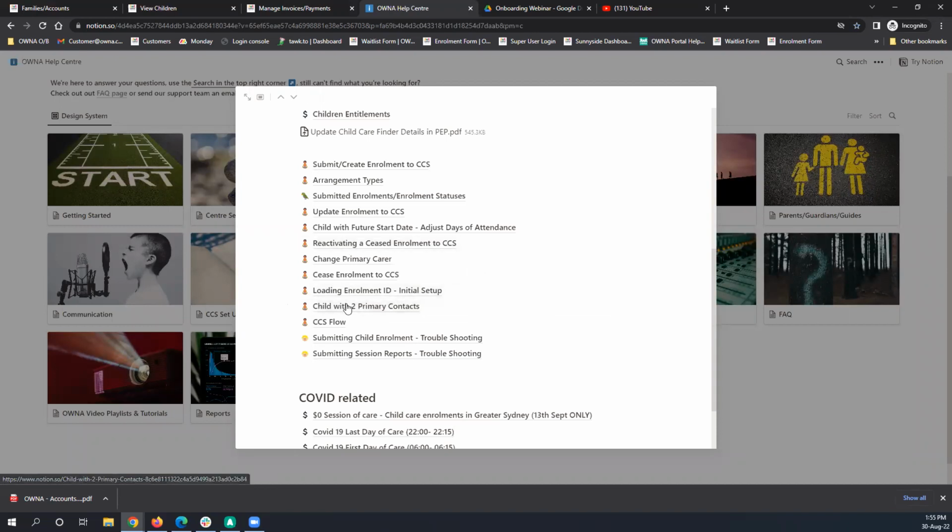This one. So this training here is child with 2 primary contacts. It's similar to what we're talking about right now, but this training is more focused on mum pays half the account, dad pays half the account. You apply the same logic, you just will have one for a business rather than a person. That's all. Cool. All right.